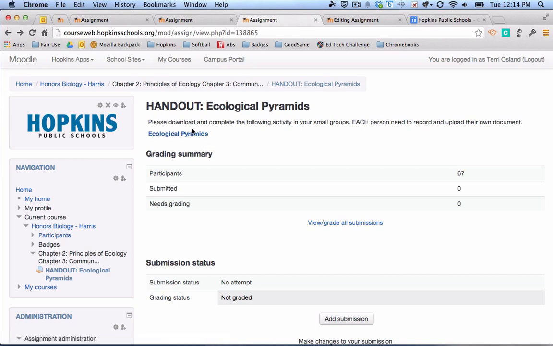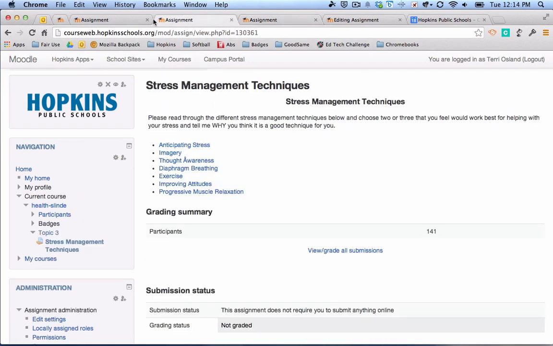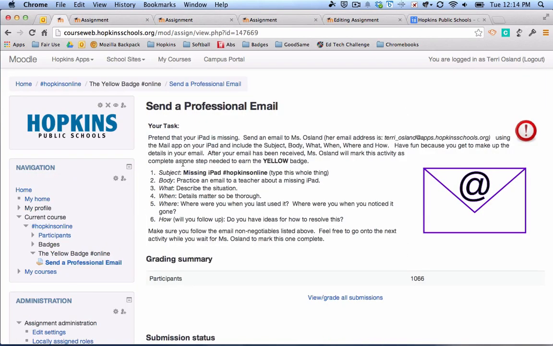That is an example of a file submission. If students are asked to take a photograph or a series of photographs with their iPad and then submit them to Moodle, that would be a file submission if you're uploading those images.